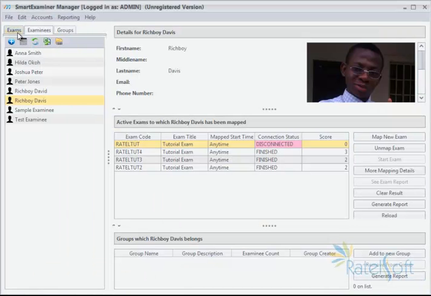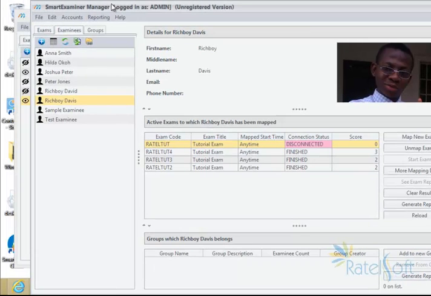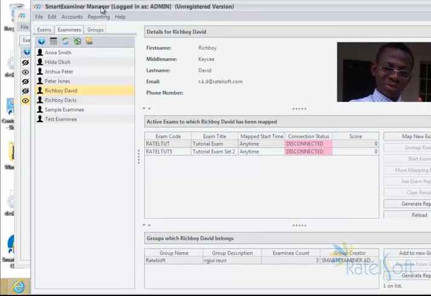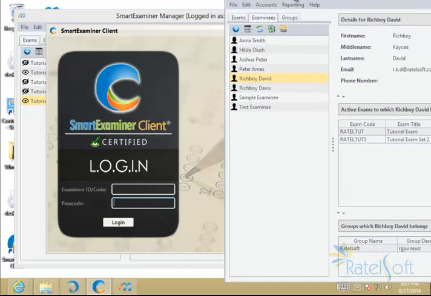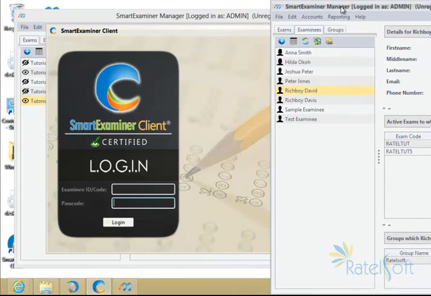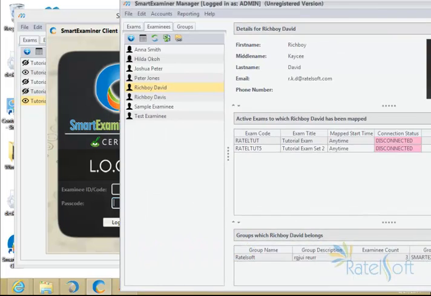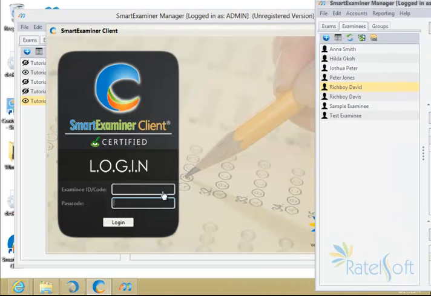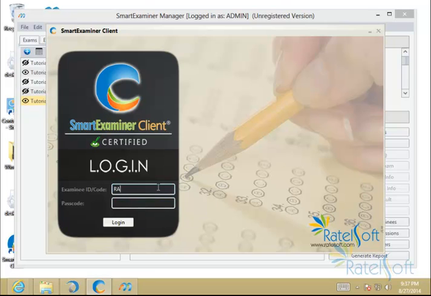Okay, and so I want to connect from this user on that system, so I'm just going to input the login information. I'm just going to put that to the side so that I'm able to see it.